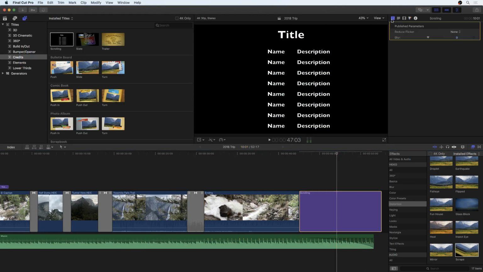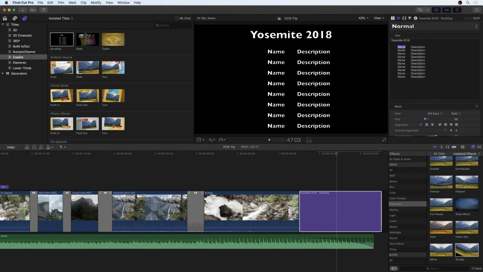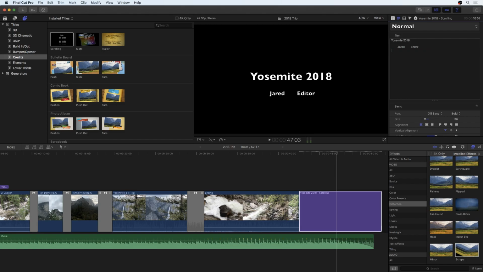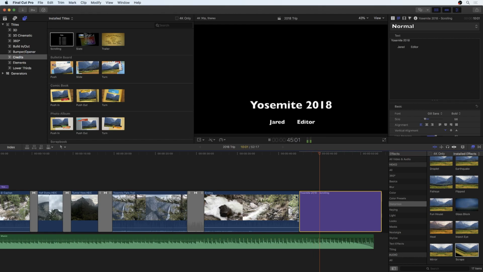And then I can go up to the inspector. And we have different inspectors here, but one of them will actually let me get in and change the text here. So I can go in here and adjust all these. I could just double click or drag this down to make it easier, but I could double click on here, put my name here. I'll say I was the editor. And we'll just delete the rest of these for right now. And now if I play back the project, there we get a little scrolling credits.